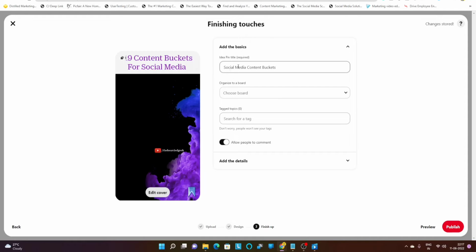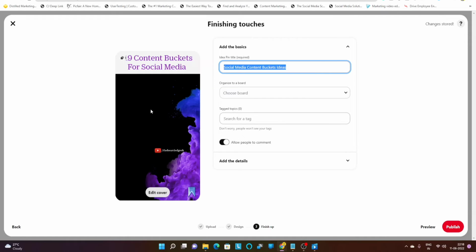And people go ahead and search for queries on Pinterest. So rather than queries, I would like to put it as ideas. So social media content bucket ideas is a relevant title over here, because whenever someone searches for this particular keyword, my pin is going to get flashed in front of them.